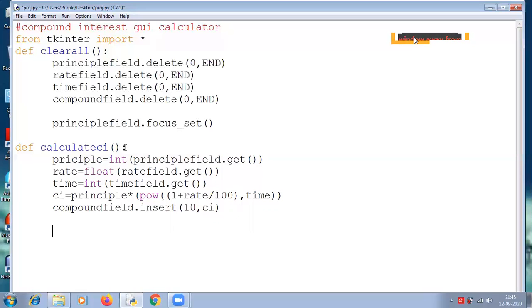Then we will start with the main function, the driver code.